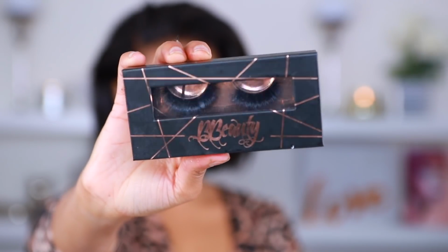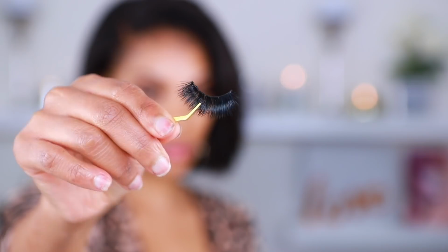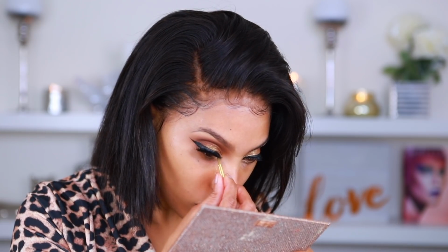We get it. Anyways, I'm gonna apply some false lashes, and I'm gonna be using the BB Beauty lashes, and I really like these. I just started using these recently, and I'm just going to pop those onto my lash line.